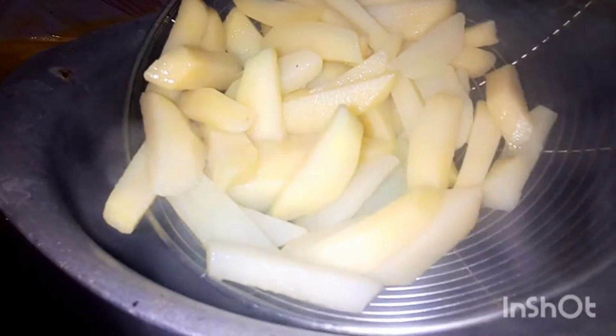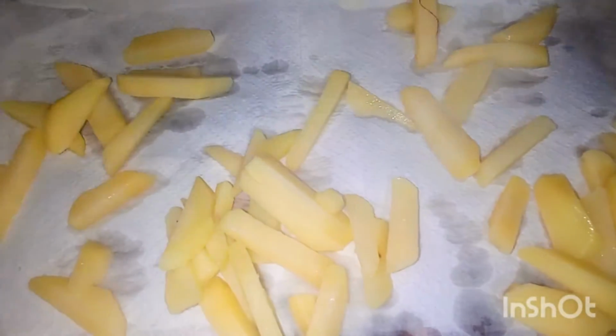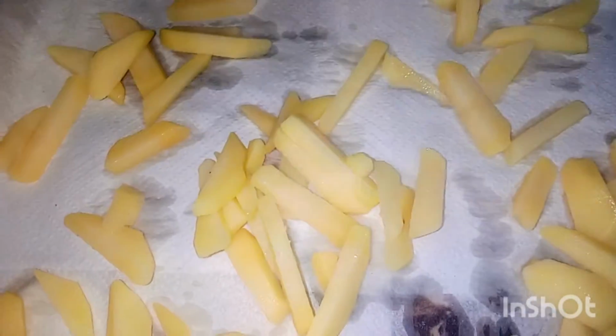It's half done now. Now place some tissues on the tray. You have to spread it like this. We have to dry it. Make sure it's completely dry. Let it set for 10 to 15 minutes.